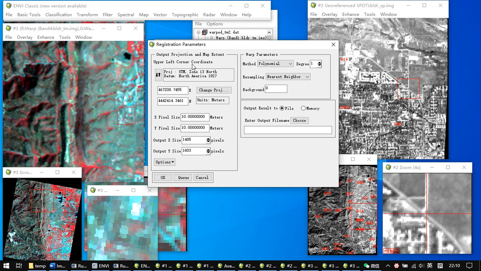The difference from the previous method is that here we can change the pixel size of the output file.